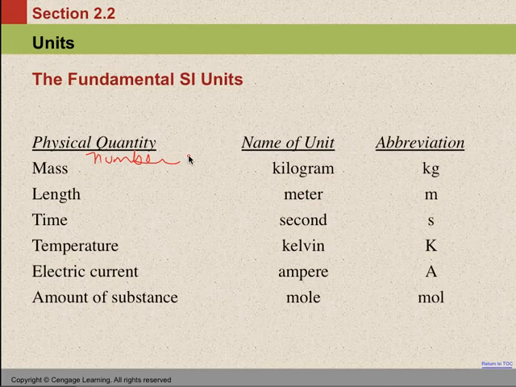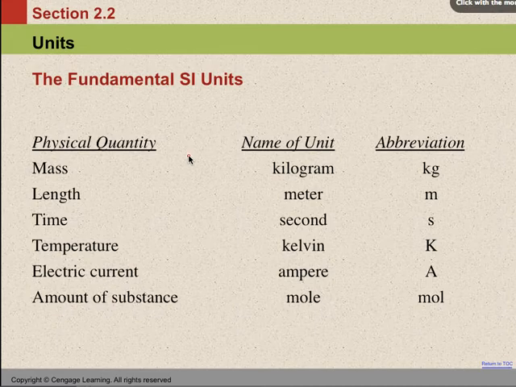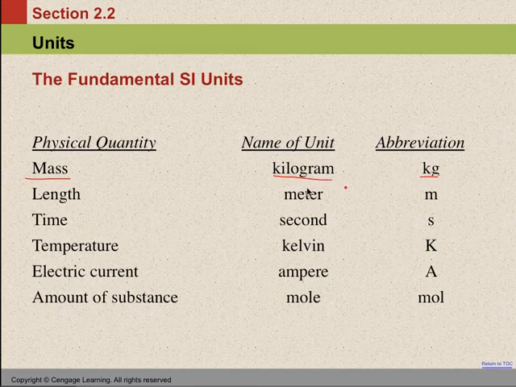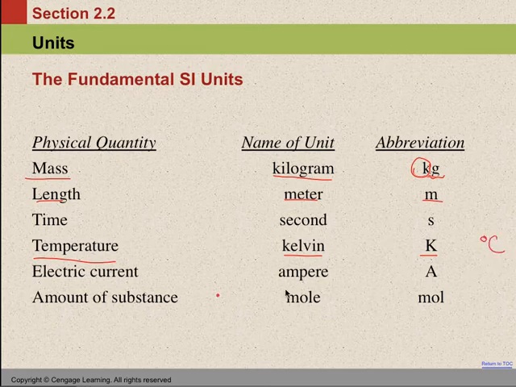All right, what kind of units do you need to know? You need to know that mass is measured in grams or kilograms. The standard unit is actually the kilogram, but that has a prefix, kilo, on it. Length is measured in meters. Its symbol is m. You need to know that the temperature of something is measured in Kelvin, K. We can also use degrees Celsius. And you do need to know that the amount of a substance is a mole, and we'll be talking about that in this unit.